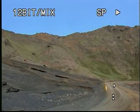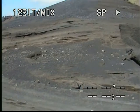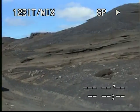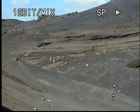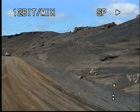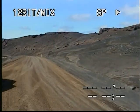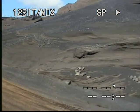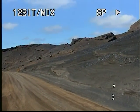These mountain ridges were formed by eruptions during the Ice Age, and the material is a very silty, soft rock. It's called tuff. And then the volcanic rock that is down lower from lava flows was formed long after the Ice Age, not under the ice. This stuff was formed under the ice, and then the glaciers receded, and this is what remained.